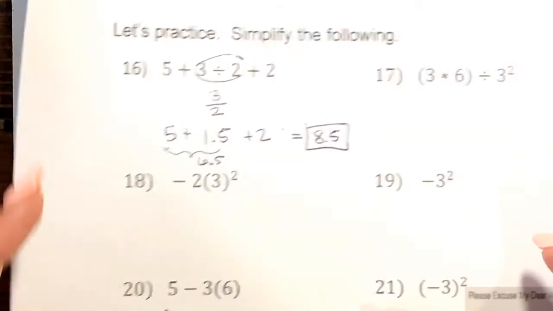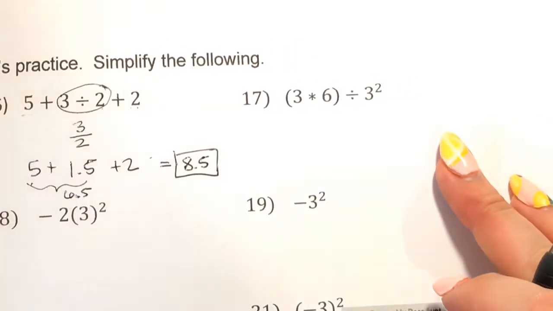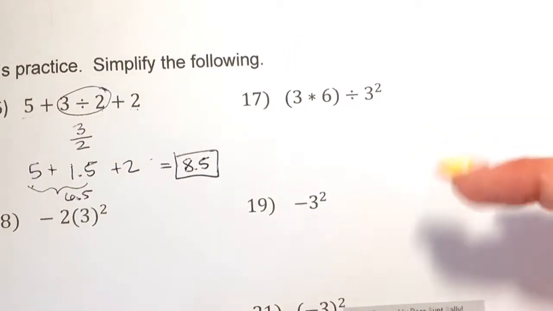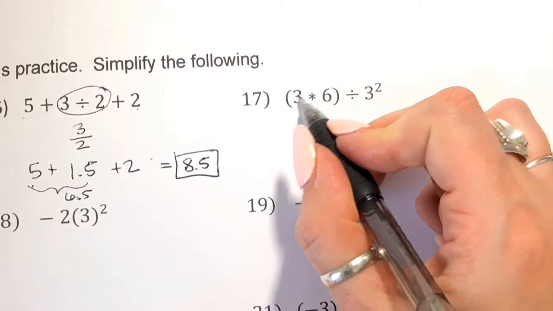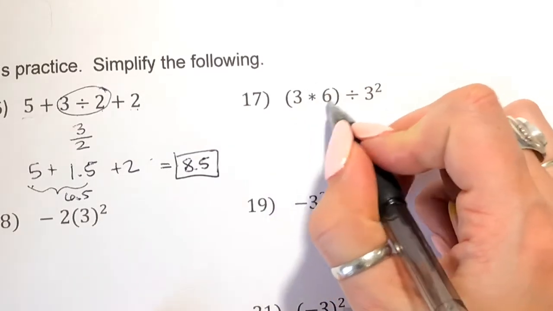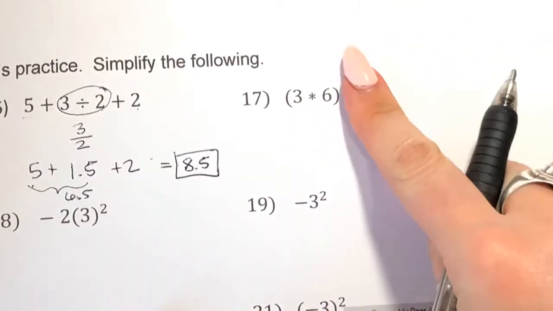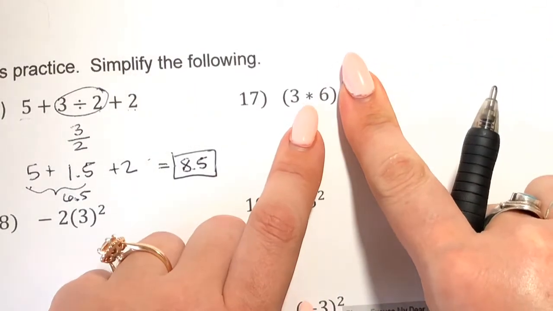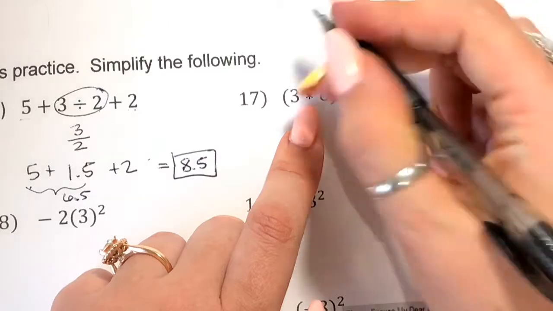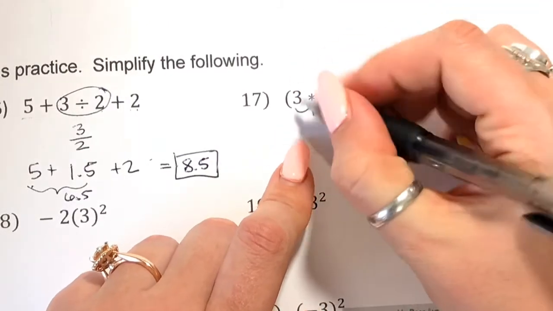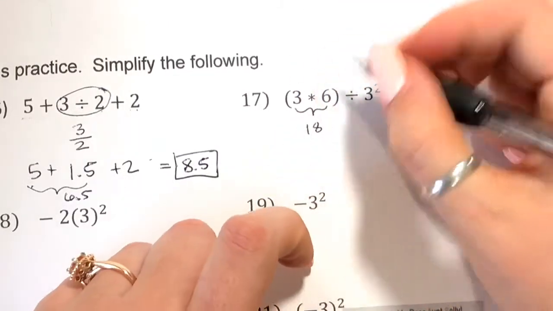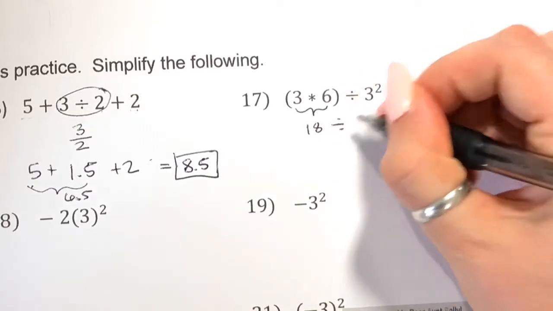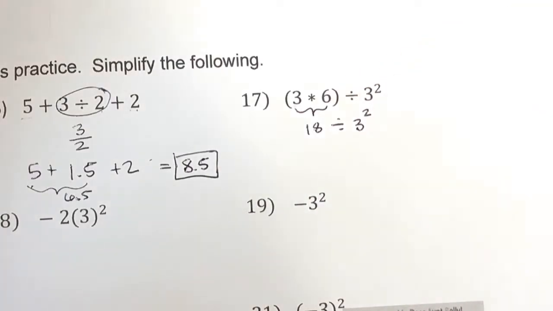So that one didn't have all of the parts in it. This one has more. So again, please excuse my dear Aunt Sally. We're going to do parentheses first. Whatever is inside the parentheses you do, no matter what's going on out here. So 3 times 6 is going to be the first thing that I do since it's inside the parentheses. 3 times 6 is 18. And now we have a divide and a 3 squared still left over.